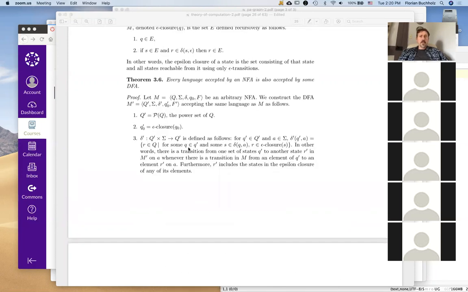But then there's this, and this is the beef of everything, but it is a very confusing notation here. So it just says, well, if we are in one of our new states like this, and we have a symbol here, then we're going to define the transition function, which will then tell us which state we're going to enter. And we're going to need to determine this new state R.